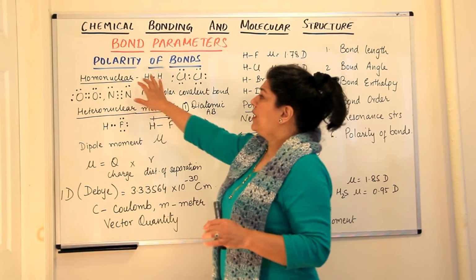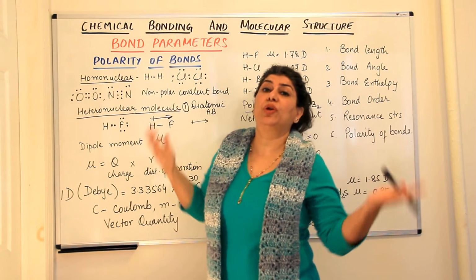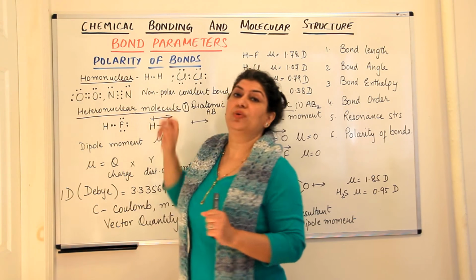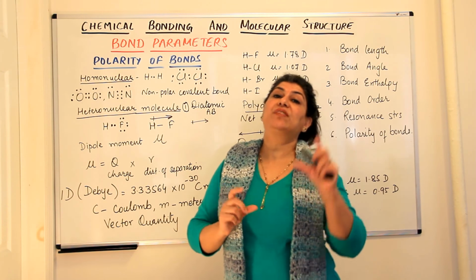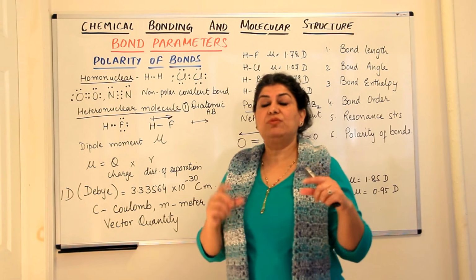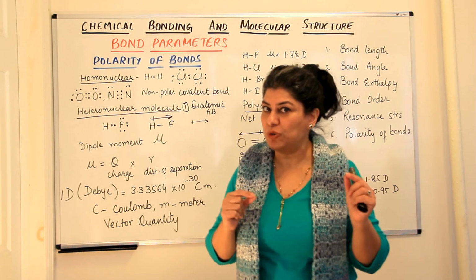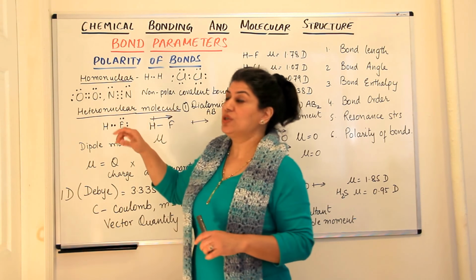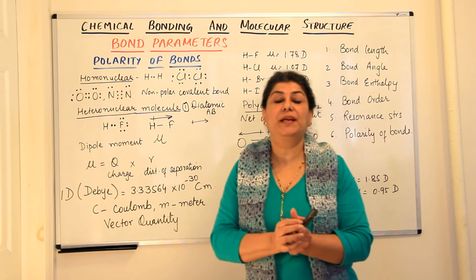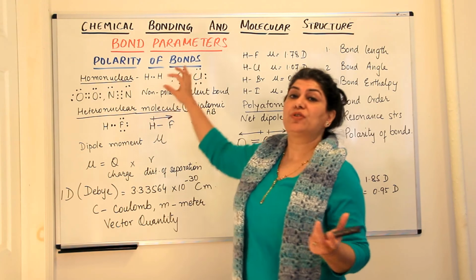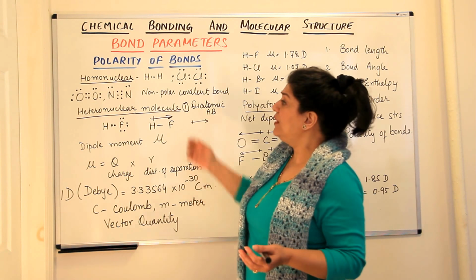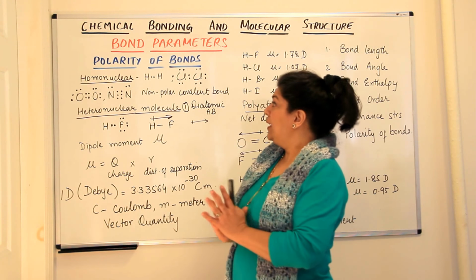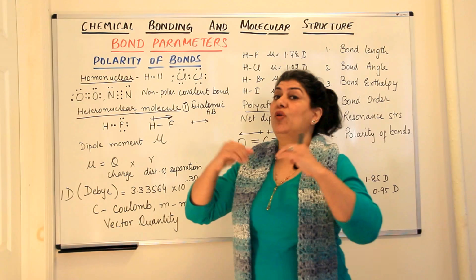So now, for example, what are the types of covalent molecules that you see? If they were diatomic, you would imagine molecules to be homonuclear. Homonuclear means the ones which have the same nucleus, and we know the atoms which have the same number of protons and neutrons are atoms of the same element. So when you have homonuclear molecules, for example, two atoms of hydrogen are combining together to form a molecule of hydrogen, two atoms of chlorine are combining to form a molecule of chlorine, O2, N2, these are examples of molecules that are homonuclear. What would you expect when a covalent bond is formed?